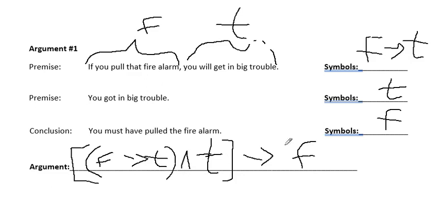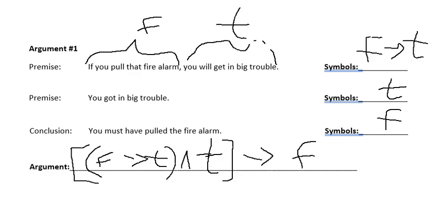Arguments in this section are always of this form: premise 1 and premise 2. Does that imply the conclusion? So this should be familiar to you. It's a conditional where this whole part here, the premises, represents the antecedent, and this conclusion is the consequent. So if we were going to decide if this is valid or not and assume that the premises are true, what we want to do is find if there is a case where the premises are true and the consequent or conclusion is false. Right? That would be the antecedent is true and the consequent is false.